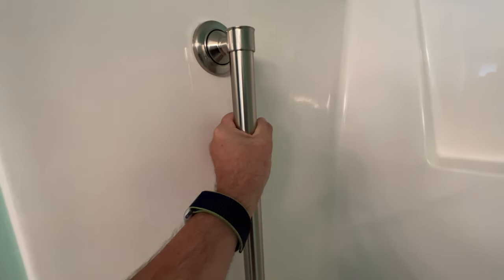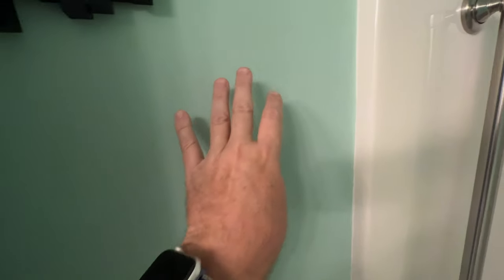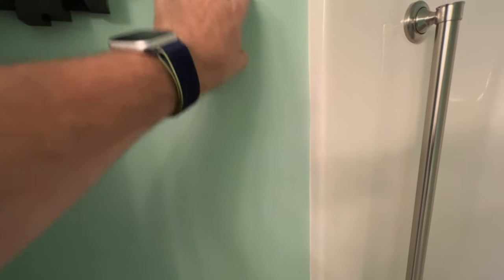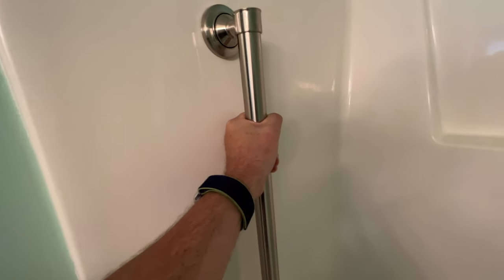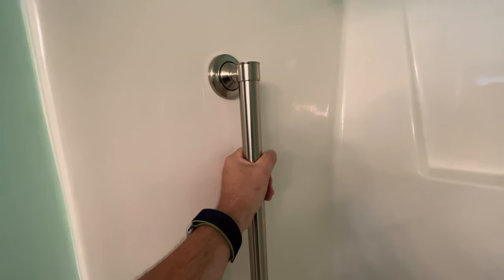Today on the Home Tip Show, we're going to take you through how to install one of these bars in your shower. It can also be installed just outside your shower if you happen to have a stud located in the right location. This is stud mounted, so it's firmly there and should easily be able to protect you in the case of a fall. So that's what we're going to cover today on the Home Tip Show. Let's do it.